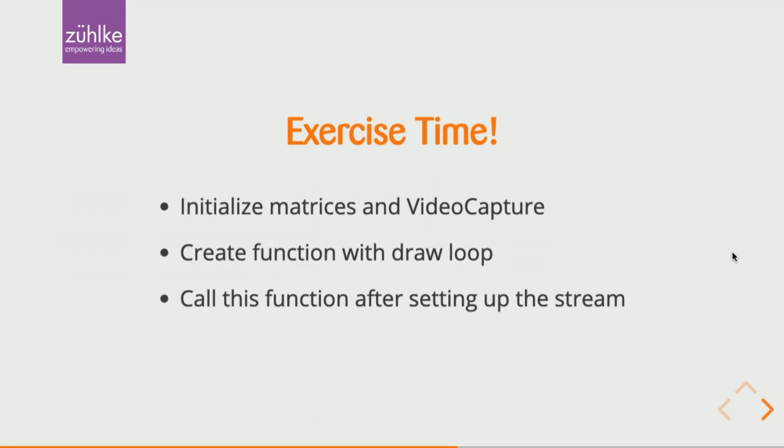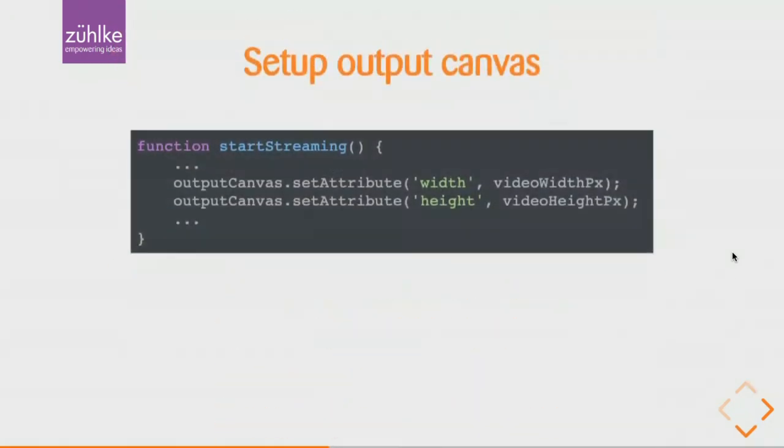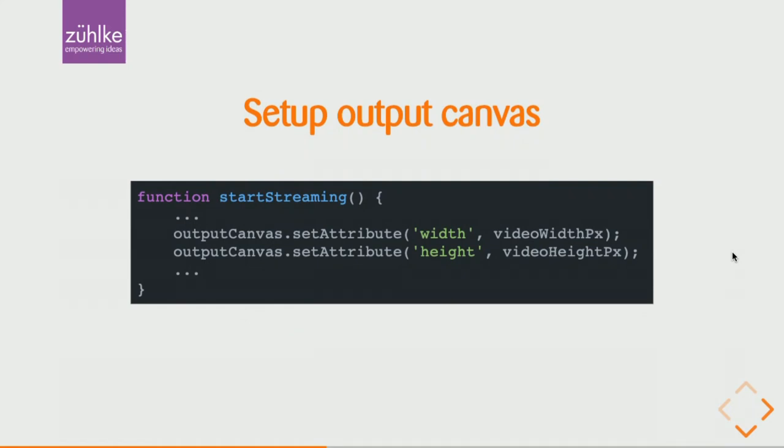So there are two lines of code missing. I am very sorry. I made that example up here where you have to set the canvas width and height, and I forgot to mention here that you have to do the same on the input video element, otherwise OpenCV will complain and say your video is not the same size as your canvas. So you have to do these two lines for the input video as well. You can do it in the same spot. Sorry, I forgot that.